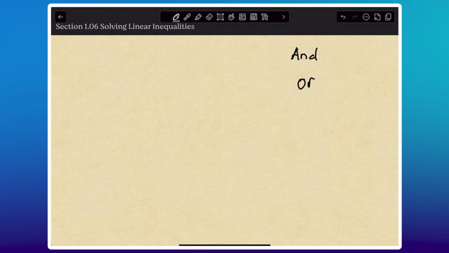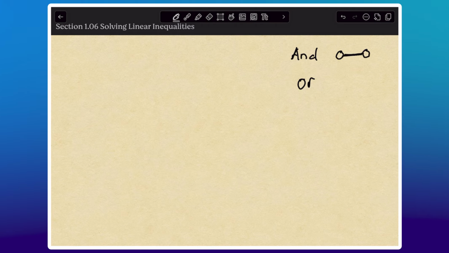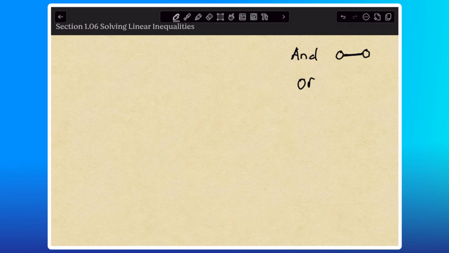The AND graph draws like this. If you were on a number line, you draw a circle. Remember how you drew a circle and you drew a line going straight across? Well, in this case, it would be a circle on either end, and every little bit inside this line would be completely part of the solutions. That's an AND graph where they connect.